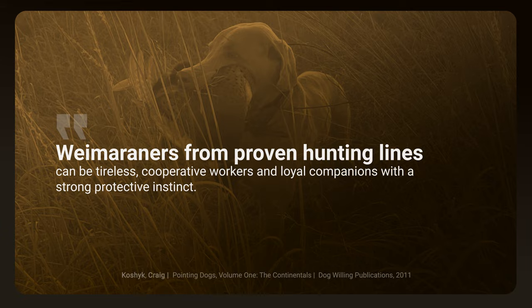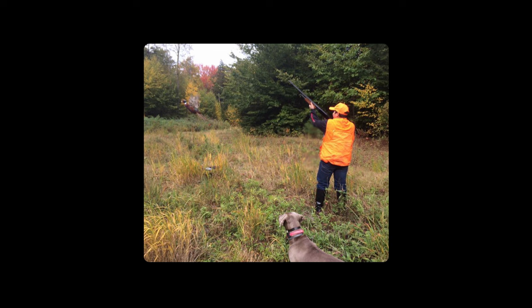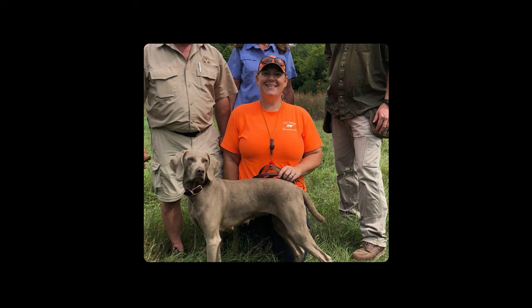Our goal is to get them into hunting homes, but a hunting home can be four weekends a year or sixty days a year. We consider a preserve hunter even if they only go out four or five times a year — the dog is getting out, it's a family member living in the house. One of my favorite things is when a preserve hunter gets the dog, does their three or four weekends, then sees what they've gotten and wants to do more. They learn about woodcock hunting — like Kyle down in Ohio — and now they have two of our dogs. This guy who was hunting a little here and there is now all in because the dogs dragged him in.